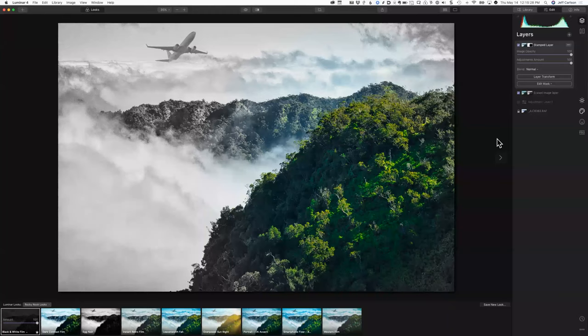Now, if you're in Photoshop and you're using Luminar as a plugin, you can be editing in Photoshop and say, there are things in Luminar that I want to do to this photo that only Luminar can do. You can basically send that out to Luminar. And what Photoshop does is it creates a high resolution TIFF file. That's going to be a large file because I believe it's either lossless or close to being lossless in terms of compression. And so you will end up with a big file.